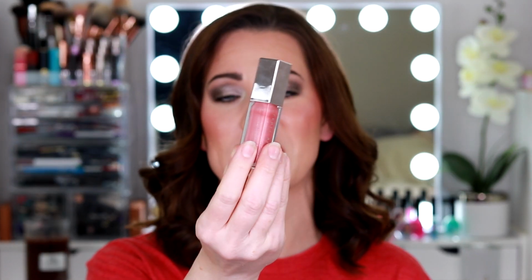Okay, the next thing I want to show you is a lip gloss. If you've been wearing makeup for at least a couple of years and you've been watching YouTube, you've heard so many people mention this. You probably have already tried this, but if you haven't, this is the Fenty Beauty Gloss Bomb. Mine is in the shade Fussy. It is such a nice gloss formula. I held off for a while. When I heard people raving about it, I didn't buy it right away. I was the type of person where I'm like, it's a freaking gloss. How fantastic can it be?